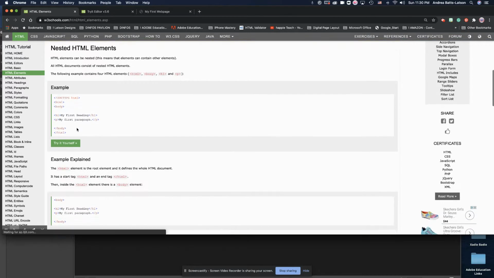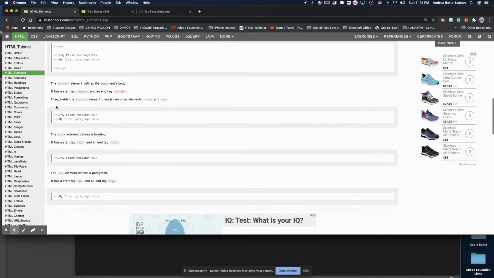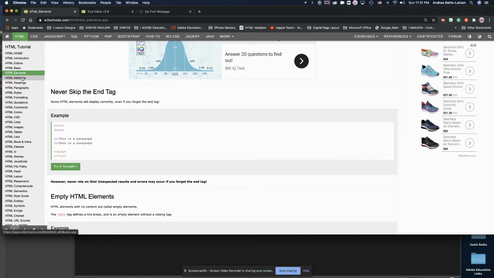And then it's going to go into nested HTML elements. Again, you guys can scroll through these to get an idea of that yourself. Nested HTML elements are pretty much just a tag inside of a tag. For instance, we had body. Inside of body, you have the H1 tag. So the H1 tag and the P tag are nested in between the body tags. Then it's showing you pretty much HTML, then you had the body tag and you had the H1 tag nested in there. H1 and P tags are nested. So let's see, I just want to make sure I don't miss anything. And I didn't so far.